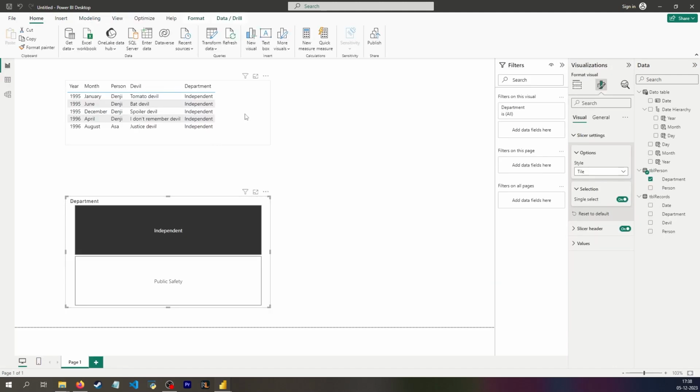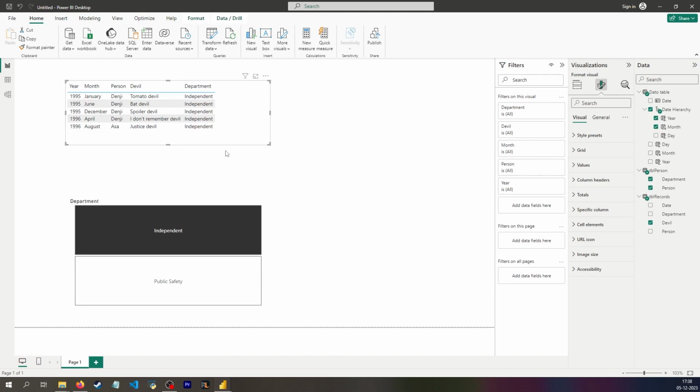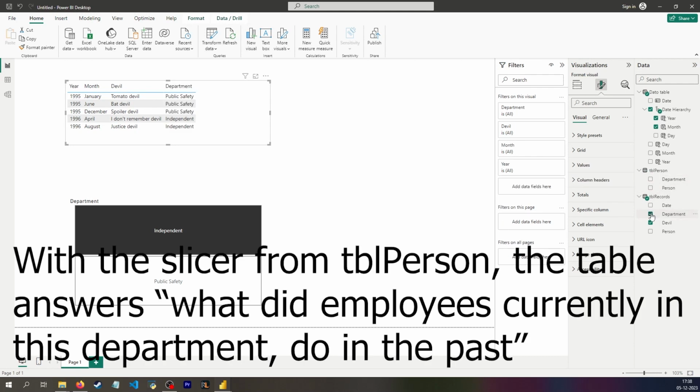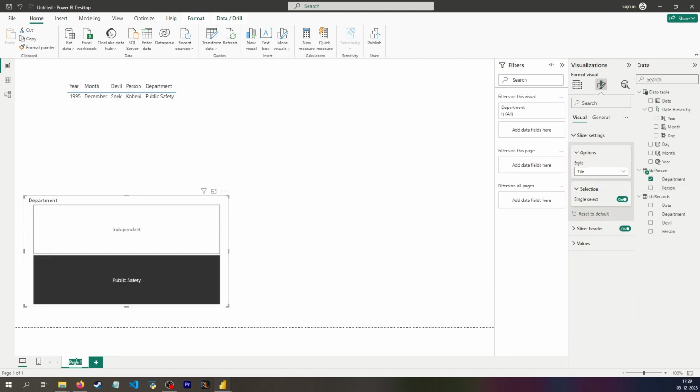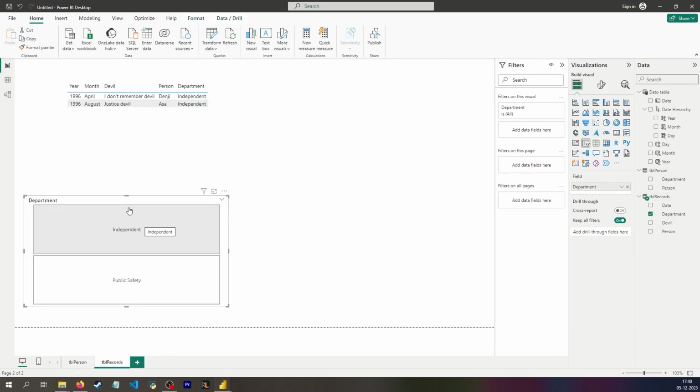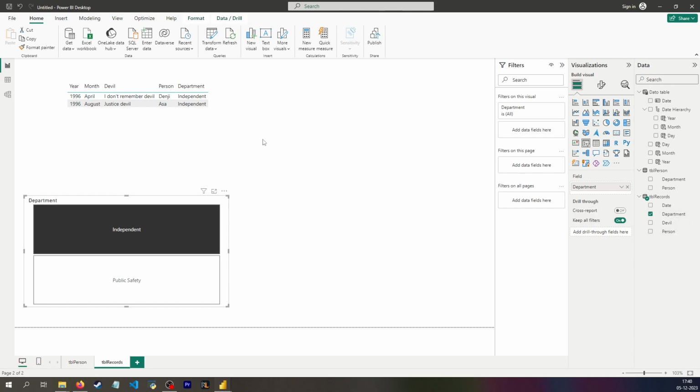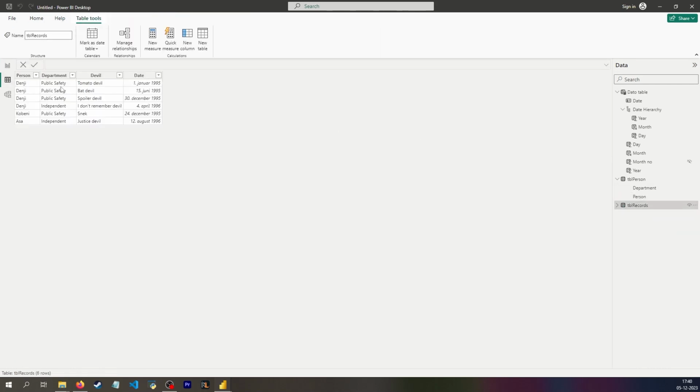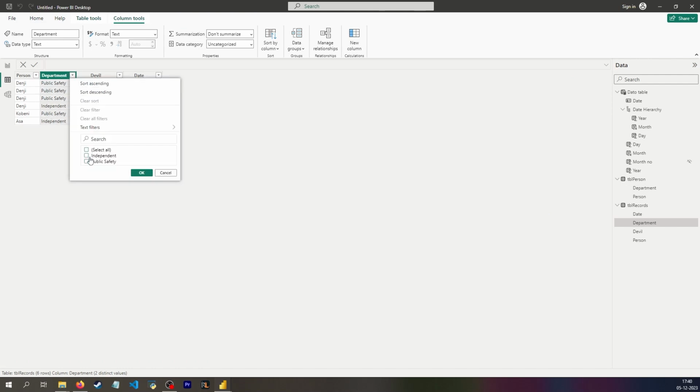which isn't correct. And I actually struggled with this for a bit, which you can't see because this isn't my working report. But the solution is simply that instead of using this department and this person, I should simply use this department instead. I can still use person from the tblPersons table. If I try changing the name of the page, we can see what happens if I switch the slicer to be the department from tblPerson and the slicer from department from tblRecords. This would be tblPerson, and then this would be tblRecords. I get independent from tblRecords, and because in tblRecords I have only 2 rows with independent, I get exactly what I expect.